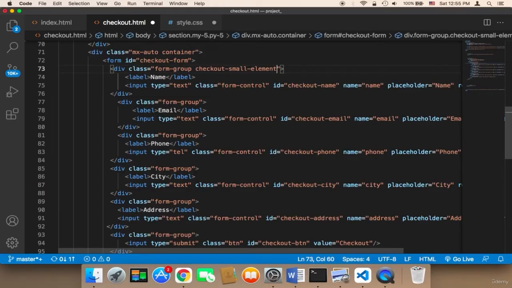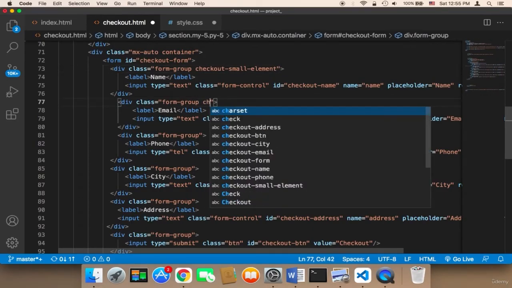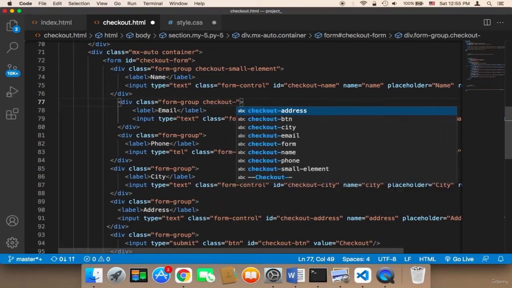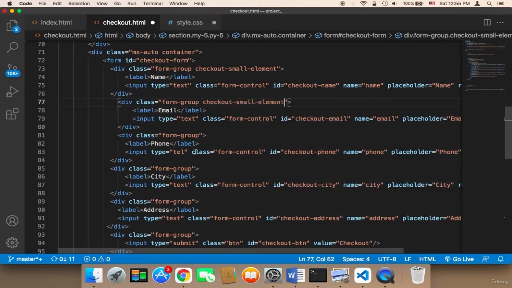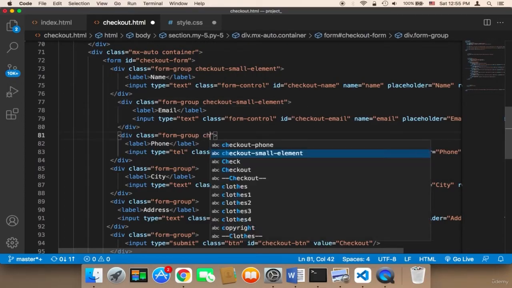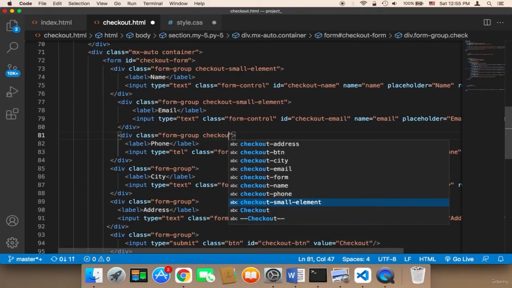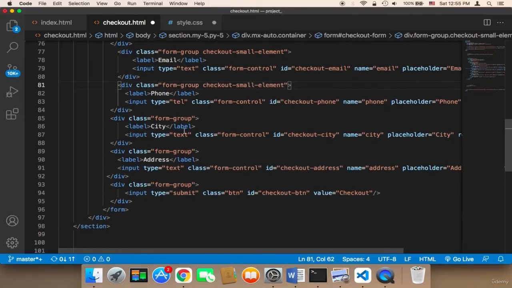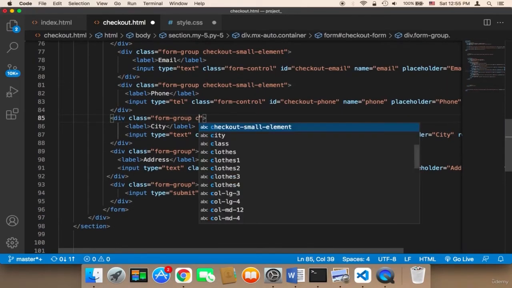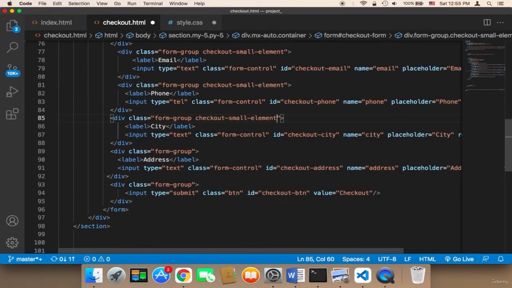And I'm going to repeat the same thing for the email, checkout small element. Similarly for the phone. For the city, I'm going to do the same. I'm going to say here checkout small element.